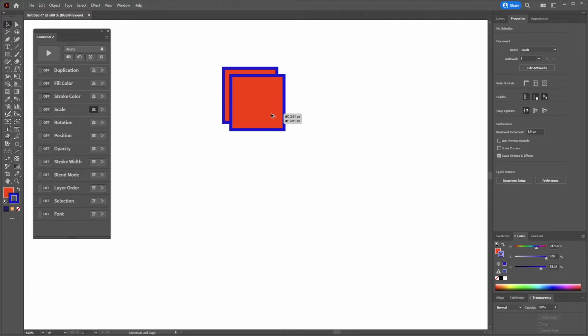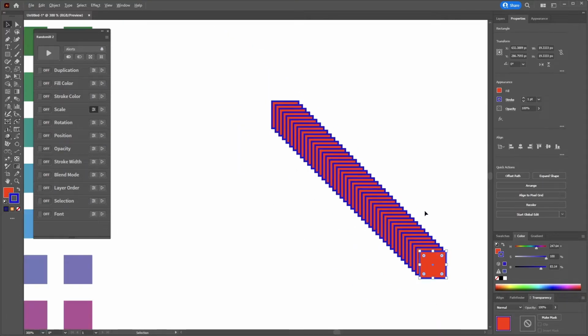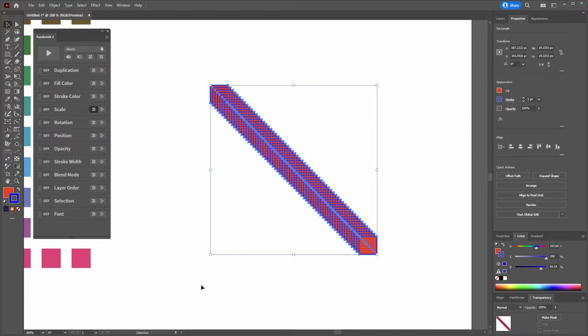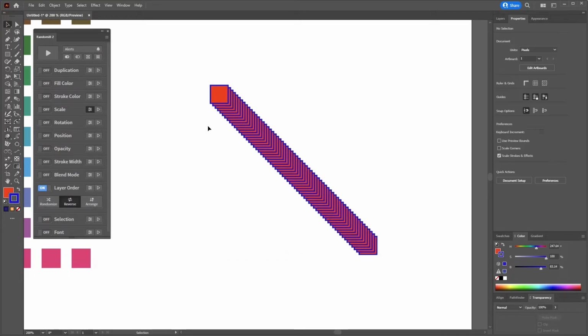And we're just going to shift it down diagonally a whole bunch of times. Let's do a few more times. And let's actually reverse this layer order, just so this top left square is the topmost one in the layer stack.